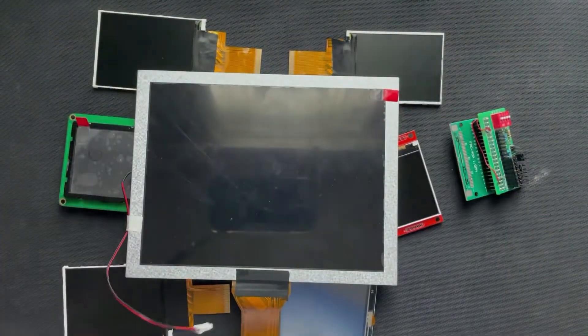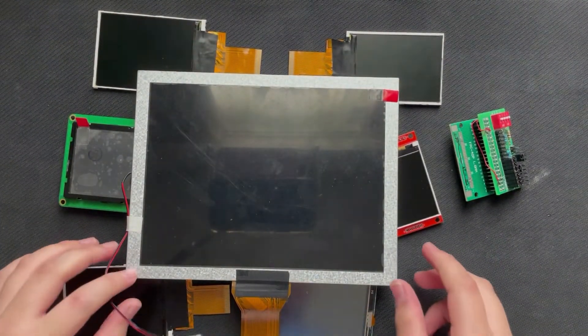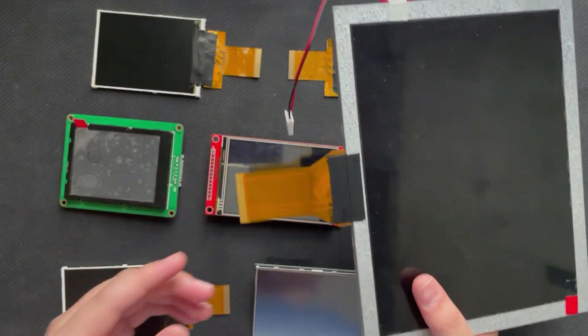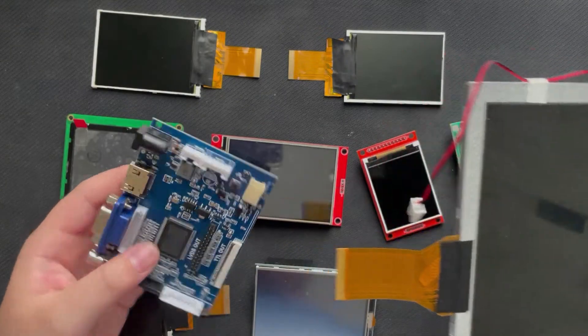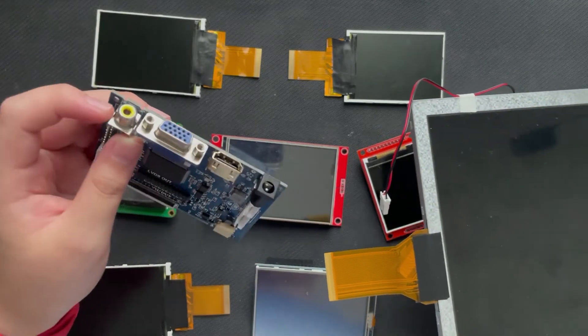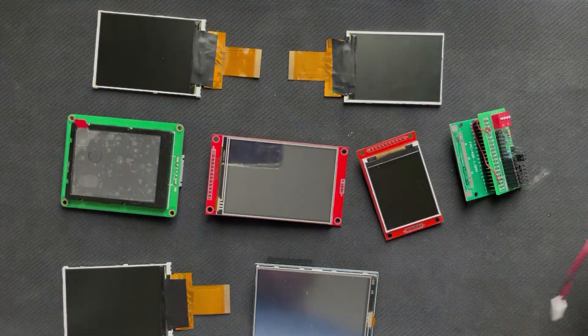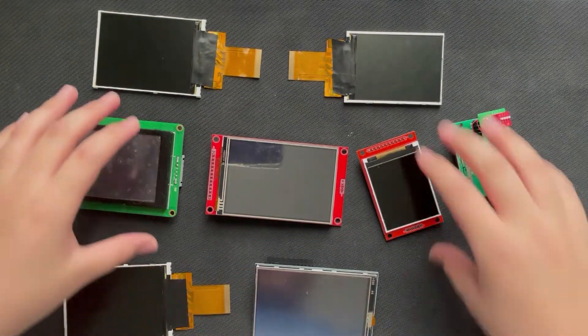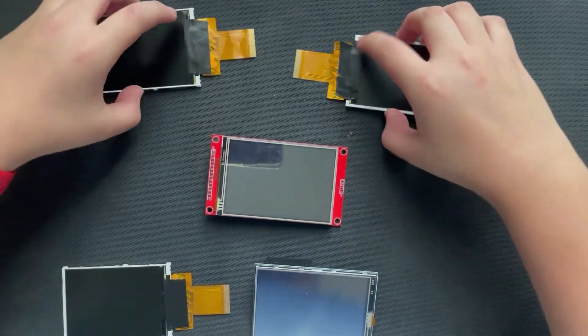And of course, we've got this bad boy. This is an 8 inch LCD screen. Yes, it is an LCD, it is also a TFT, and it also has an FPC connection, but to be honest, I kind of hate these. Because you must get one of these adapter boards in order to use them, and then you can only input VGA and HDMI. This board also supports AV for some reason — I have no idea why. So let's set this one aside for now, because we're not really interested in this. This series is going to be a lot of episodes, because I'm going to be talking about many, many different kinds of displays.